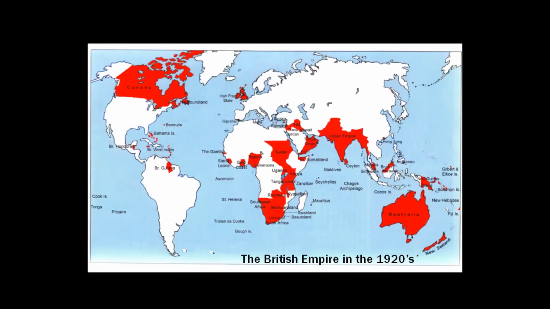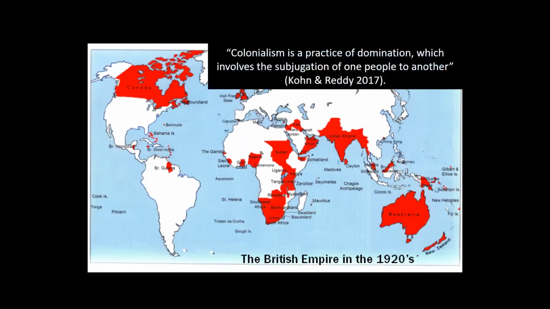So what does colonialism look like? Well, here's the British Empire in the 1920s. All that red, lots of colonialism. You'll see that Britain is a very small little place up at the top. I went and had a look at the Stanford Encyclopedia of Philosophy on colonialism, on decolonialism rather, and I was quite surprised about how limited the definitions they were using were. But here's the shtick from the SEP.